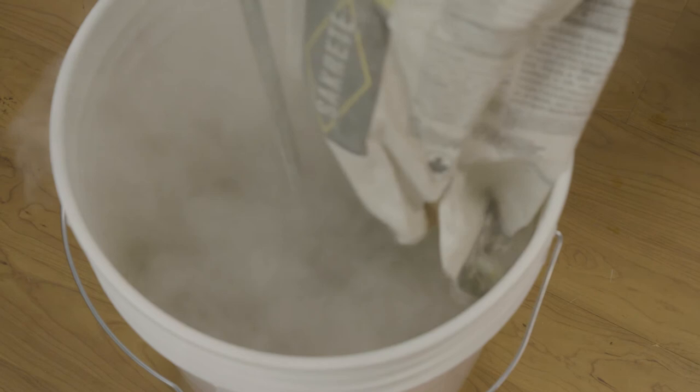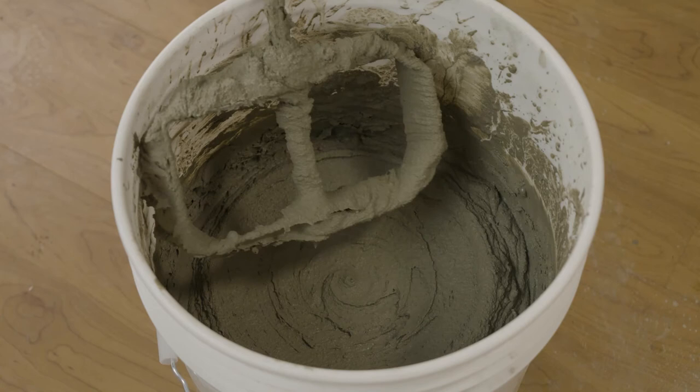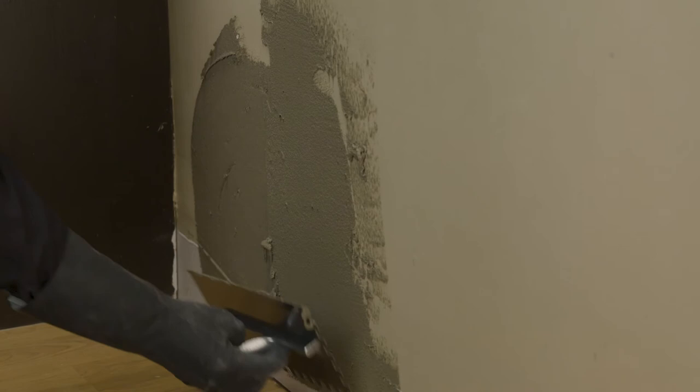While operating a drill mixer for 3 to 5 minutes, gradually continue to add the powder. Add only enough of the remaining water to bring the mixture to the desired homogenous consistency. Using a large rectangular notched trowel, generously apply the material to the sanded wall in long strokes, to a minimum thickness of 1/8 of an inch or 3 millimeters.